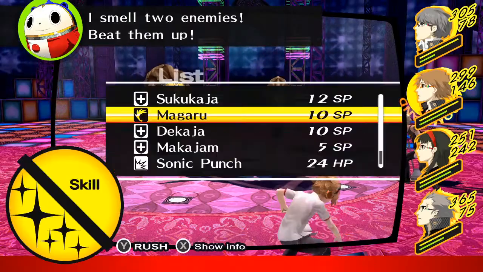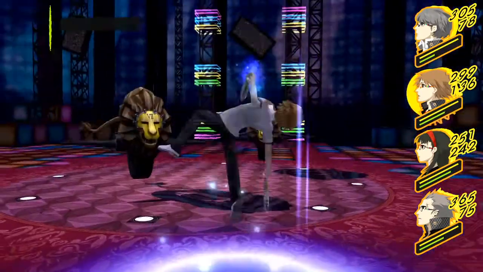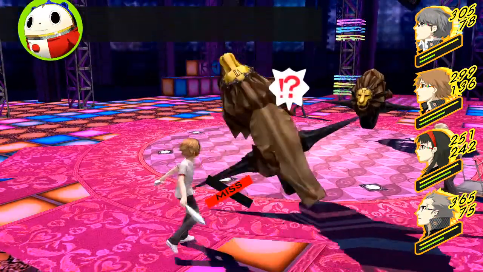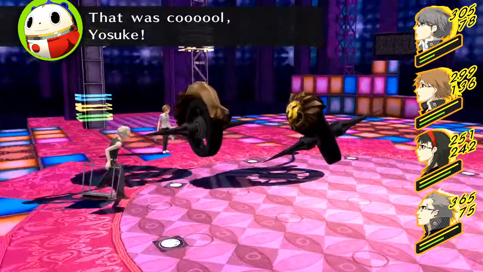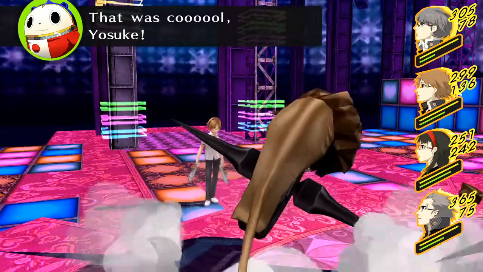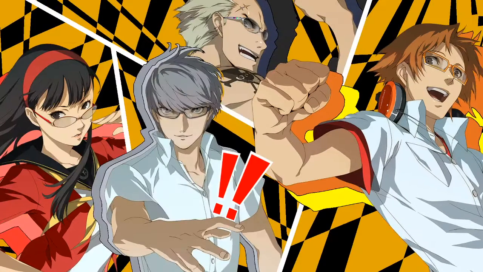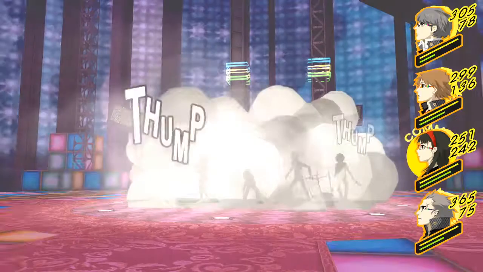Okay, other new enemies. 2 enemies. Beat them up. So let's see what they're weak to. What the hell? It's not working? We're not going to find out what they're weak to.